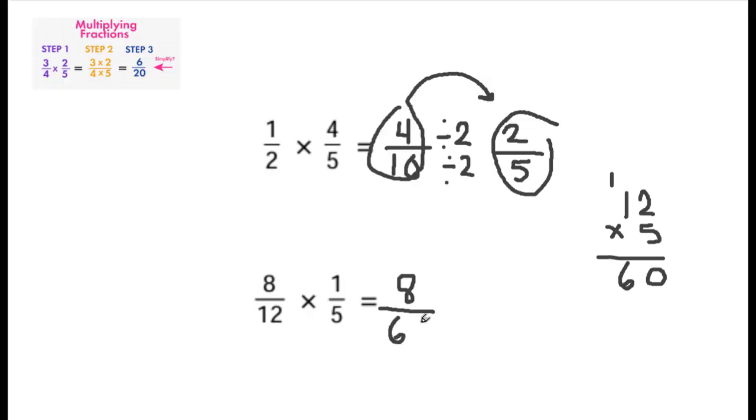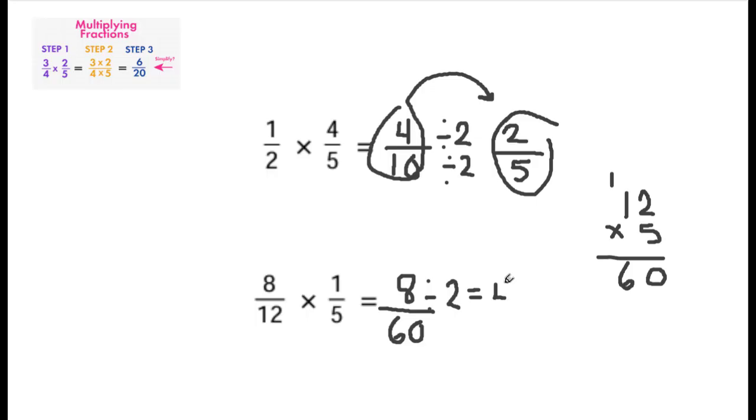Now, do I have a number that I could divide both of these by? The first one that comes to my mind is a 2. I'm going to go ahead and use a 2. I'm not sure if there's another number, but you know what? If we can divide by 2 again, that's okay.